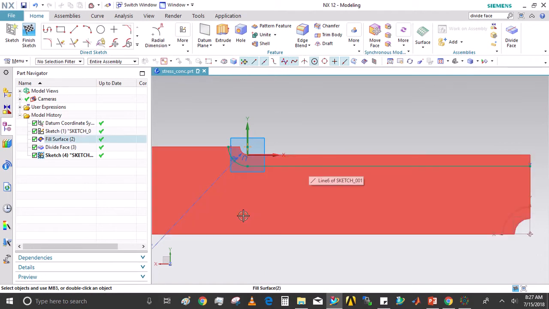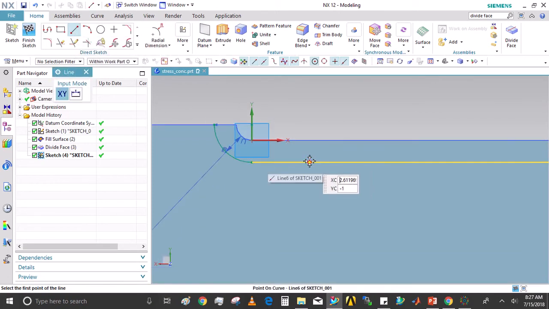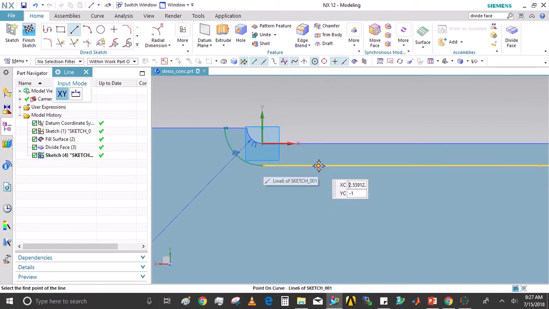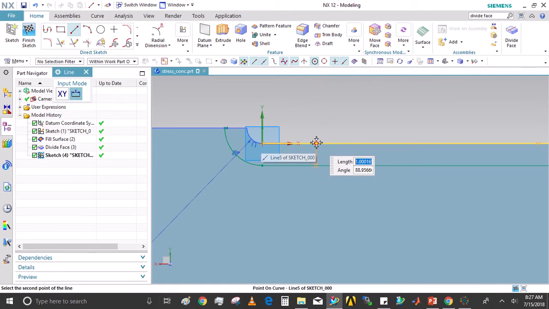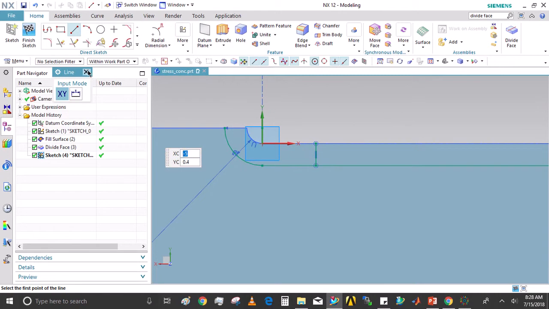So now you will see that you have this offset sketch as well as this offset curve, right? But actually we do not need to divide this face using these two curves. So what we will do, we'll draw a line from here, at a randomly sufficient distance. The starting point can be the point on this offset curve, and then the end point is the point on this curve, right?